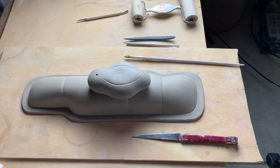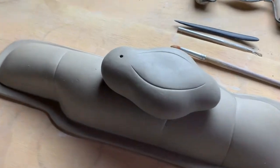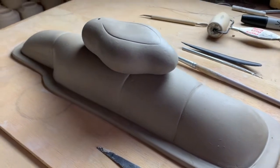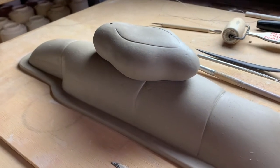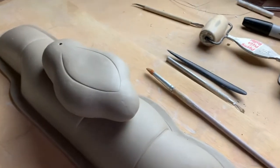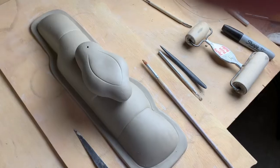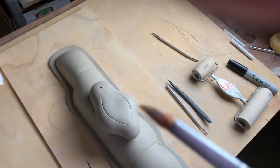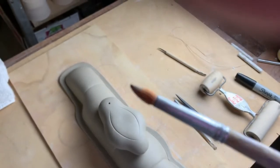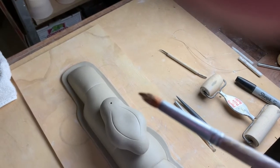Okay, so I slipped and scored and I did a little bit of line work on it. Of course I did put a hole in it. To get into that joint where it comes together, to score and slip, you get slip that squishes out, and you want to erase some of that slip. And the only way I've found that really works well is a stiff paintbrush like that. Using a stiff paintbrush, like this one here, you can get it a little moist, like your finger, and you can get into areas that you can't get into with your finger.